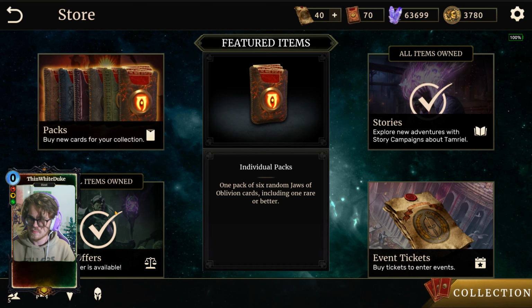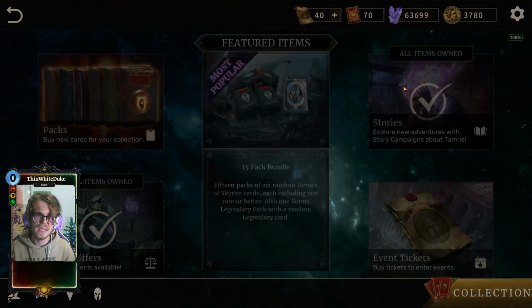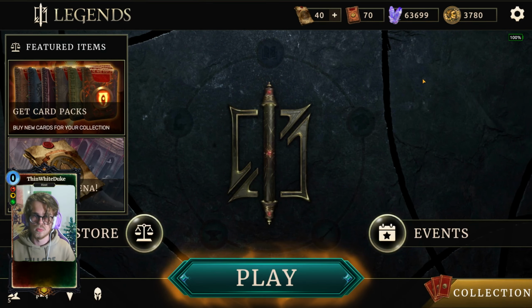And hopefully you don't need to spend $1 at all. No money is required to be spent. Everything will be accumulated with gold in game, and you only need to win a dozen or so games total to have enough gold to basically fill your collection. So hopefully that is somewhat helpful to those people who are playing the game for the first time, and if that is you, welcome aboard, have fun with Legends while it lasts. I know I have, and yeah, make the most of it now while you can.